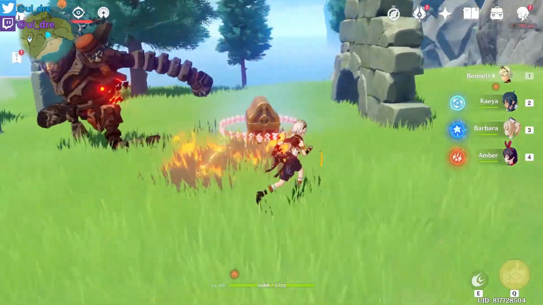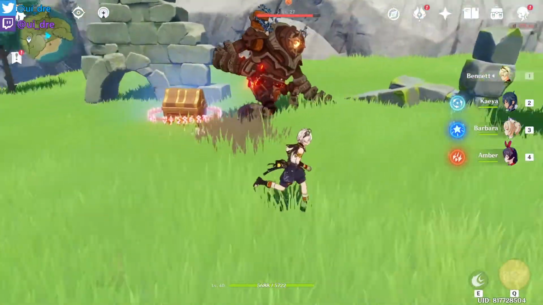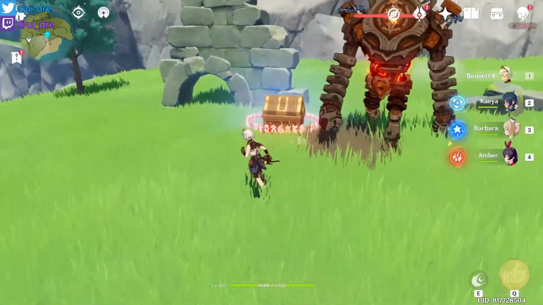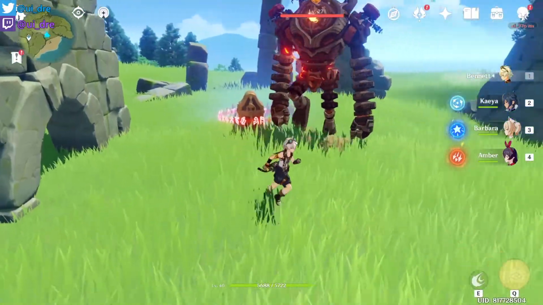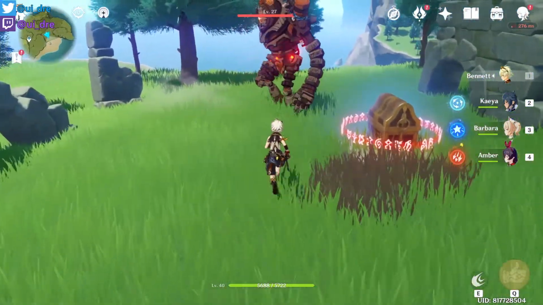You do know the orders to proc the elemental reactions. So if you want to proc Vaporize, fire first, water after this. If you want to proc Melt, ice first and then fire.